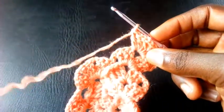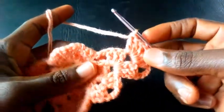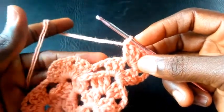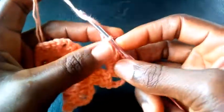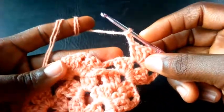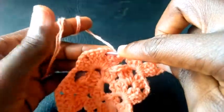1, 2, and 3. Can you see? So right now I'm going to proceed. I'm going to chain 2, 1, 2. So having chained 2, I move into this loop.